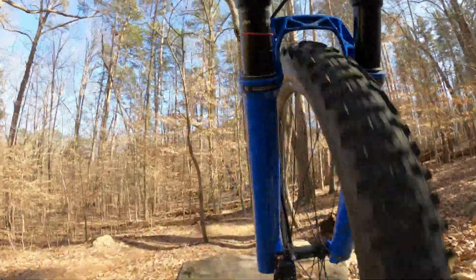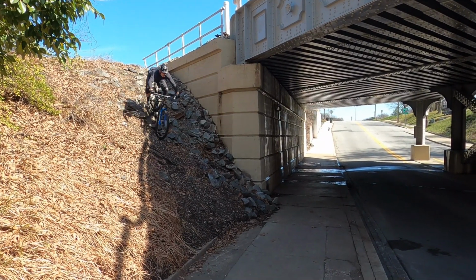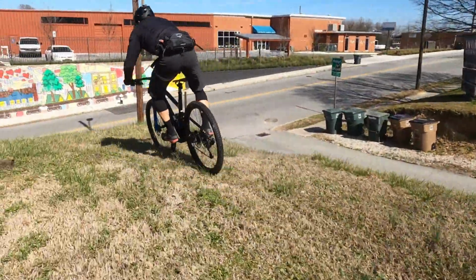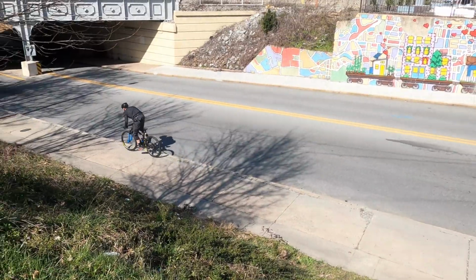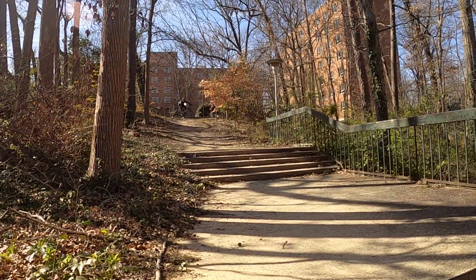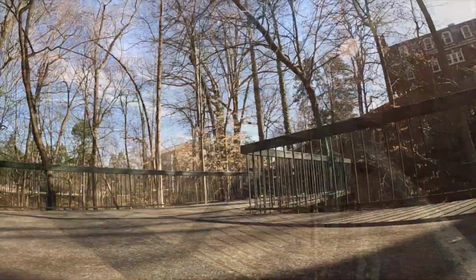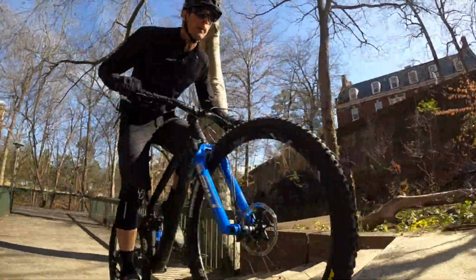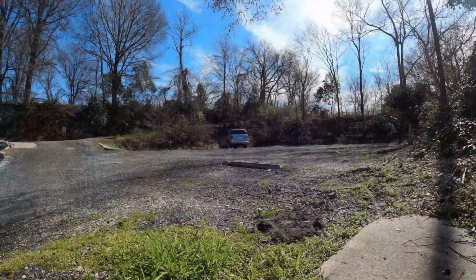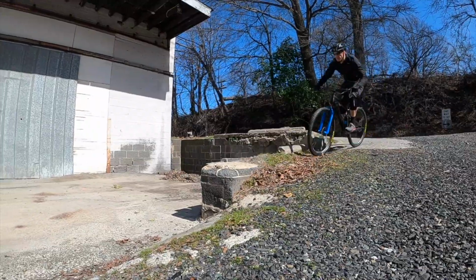Our trails were really wet this winter, so to get more testing time on it, I headed into the urban jungle. If you want to see how well a fork handles big, repetitive hits, there's nothing quite like ripping down a good set of stairs, then turning around and smashing right back up them at full speed. The SID maintains its composure hit after hit, and it offers a lot of support coming off of jumps and drops.